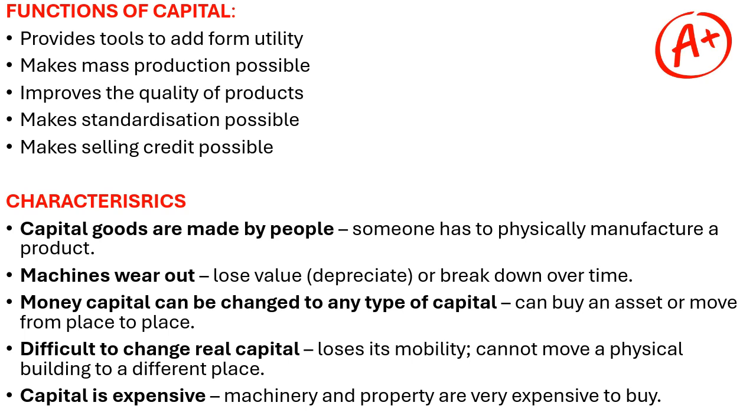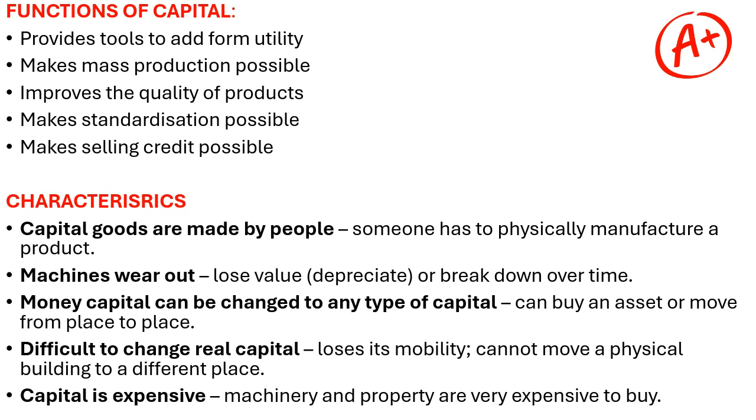These forms of depreciation are used to calculate the loss of value of an asset. So they wear out. And what does this mean? The asset loses its value or it breaks down over time. Meaning, once you get these capital goods, machines, that does not mean they will work forever. They will lose their value the more you use them. And to a certain extent, they will break down, even though they are meant to last for a long period of time.